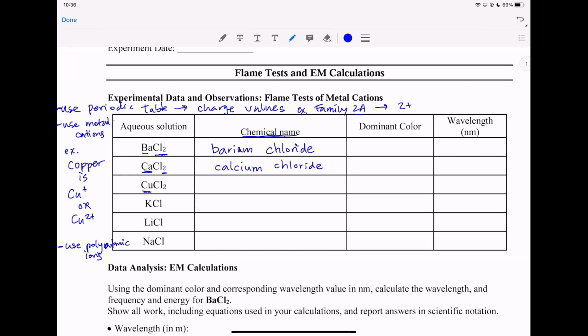This next one is copper, but it's not just any copper. So does anyone want to tell me which copper it is? I'm getting out a piece of paper because I'm giving someone a bonus point for telling me which copper it is. Don't be shy. Nobody wants a bonus point? Which copper is it?